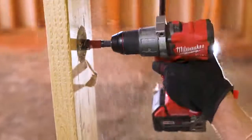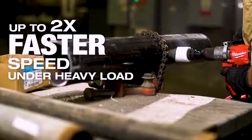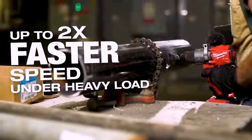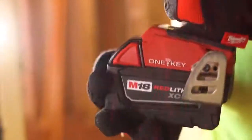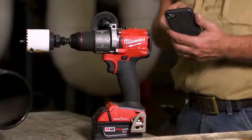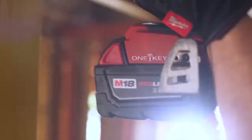The PowerState brushless motor delivers 1,200 inch-pounds of torque and 2,000 RPMs, providing up to 2 times faster speed under heavy load for unmatched productivity. The M18 Fuel half-inch hammer drill and drill driver with One-Key give you the ability to customize, track, and manage your tool to fit the demands of any job, saving you time and protecting your investment.